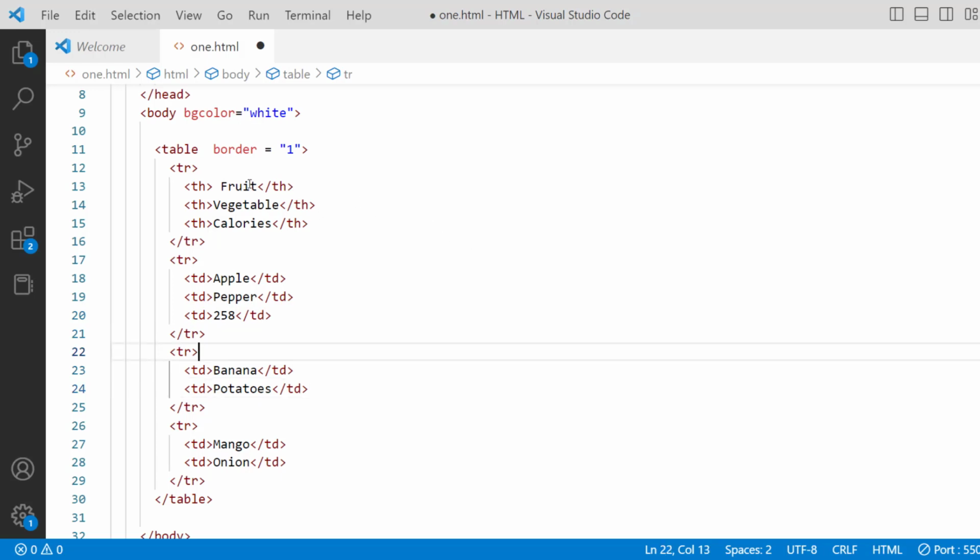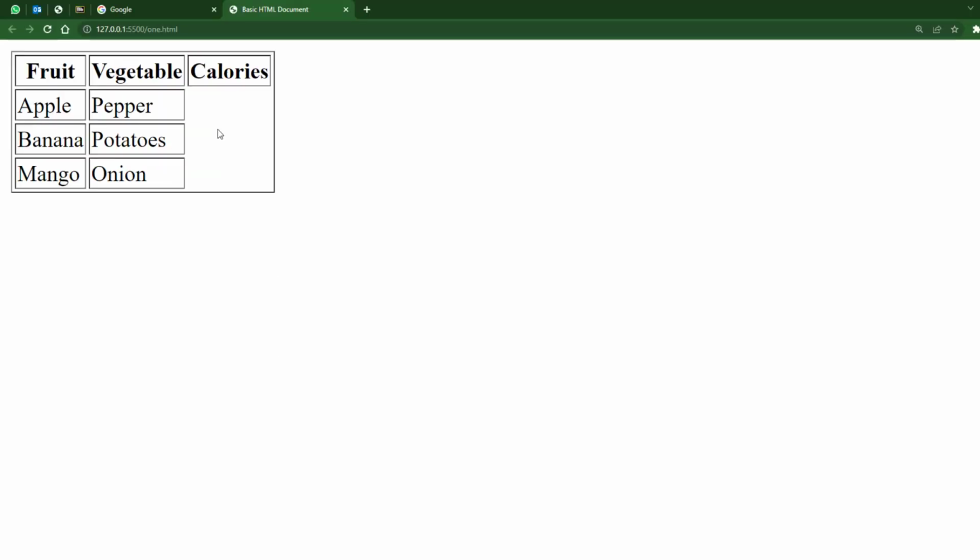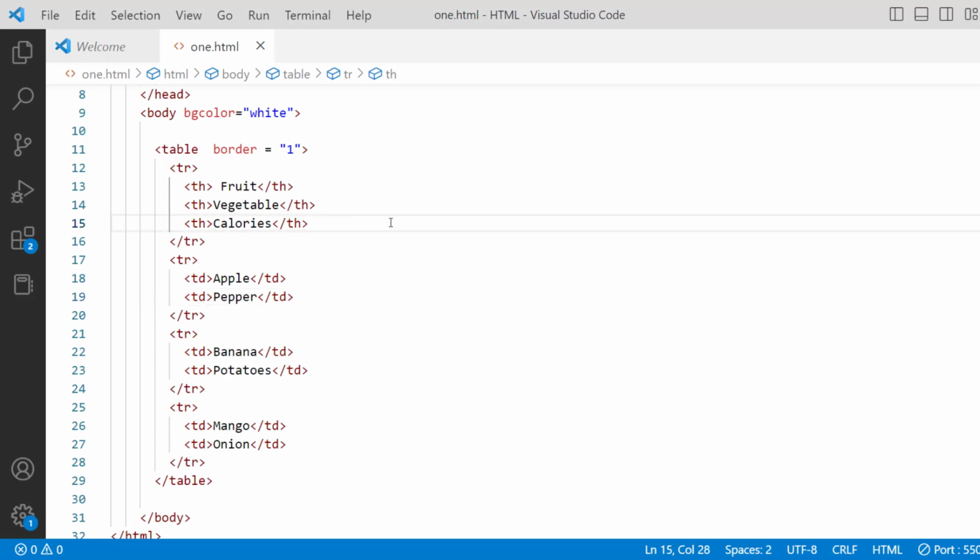Now we have added one more column here, right? Okay, let us save and see. The rest of the rows only have 2 values. So how does it look? You can see here we have 3 columns, 4 rows, but the third column is empty. We did not add any values there, right?